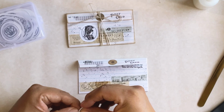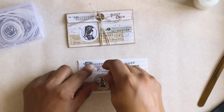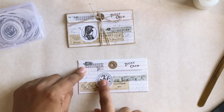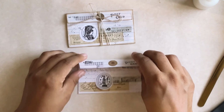So that's what we're gonna do. Again, I need to make sure that this is not gonna be covered by the thing, and I love how this looks. It's very pretty. So the final step is done.